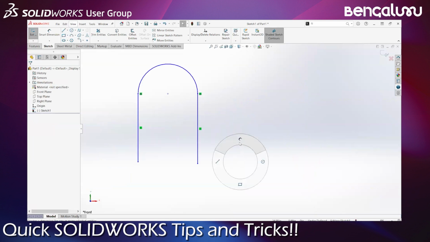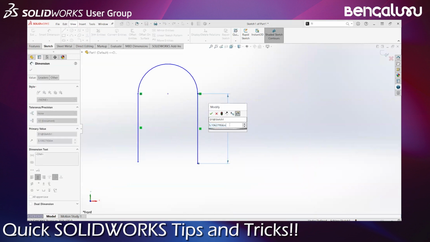The next thing is, I've seen that many users actually don't know that this exists. When I try to add a dimension or any feature for that matter, one way to increment is definitely using this box here, 5.2, 5.3. But another way is actually to use this spin wheel here. You can see that this is not just from an aesthetic point of view, but it works functionally as well. So you can simply use this spin box, that is what we call it, to increment these values.